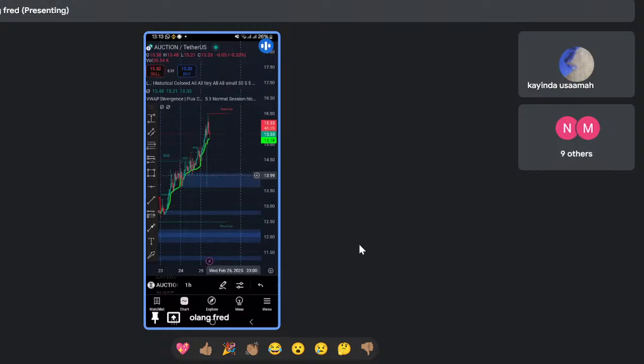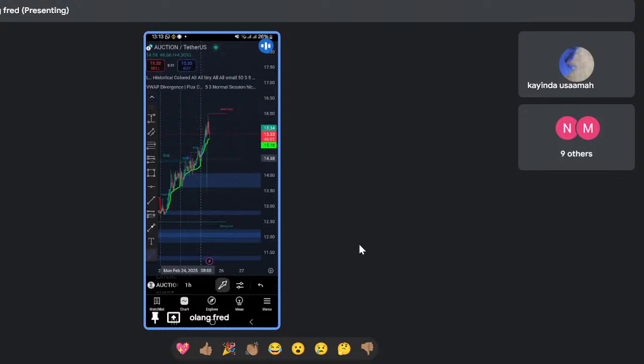So people who had preset their prices here, the robot picked, entered, and then moved up. So this still remains the demand zone. AUCTION is in an uptrend. How do I know that? Breaking structures.